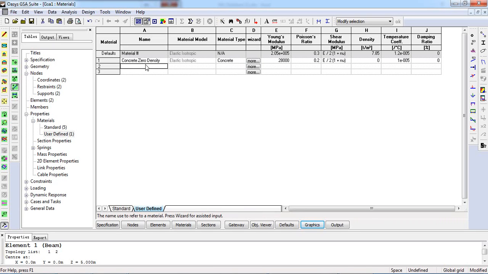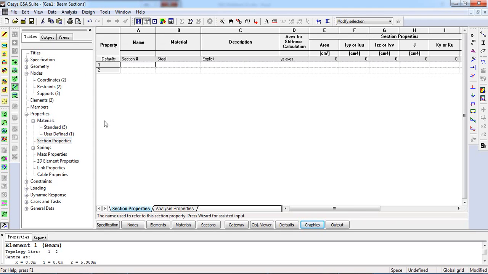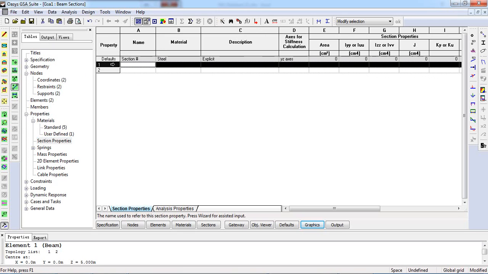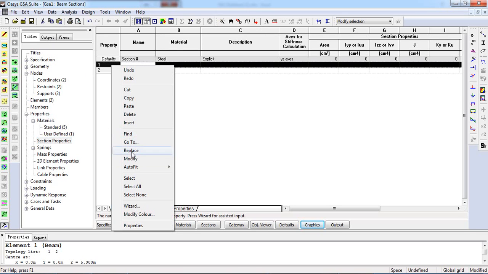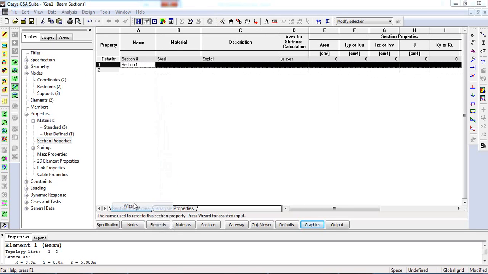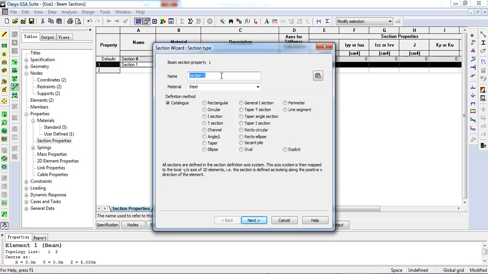Okay, so after we define the material properties, what we do next is define the cross sections, which is still at the properties, section properties. For property 1, we right click, go to the wizard, and define the section property. The name we will populate will be column, and the material is the concrete 0 density.